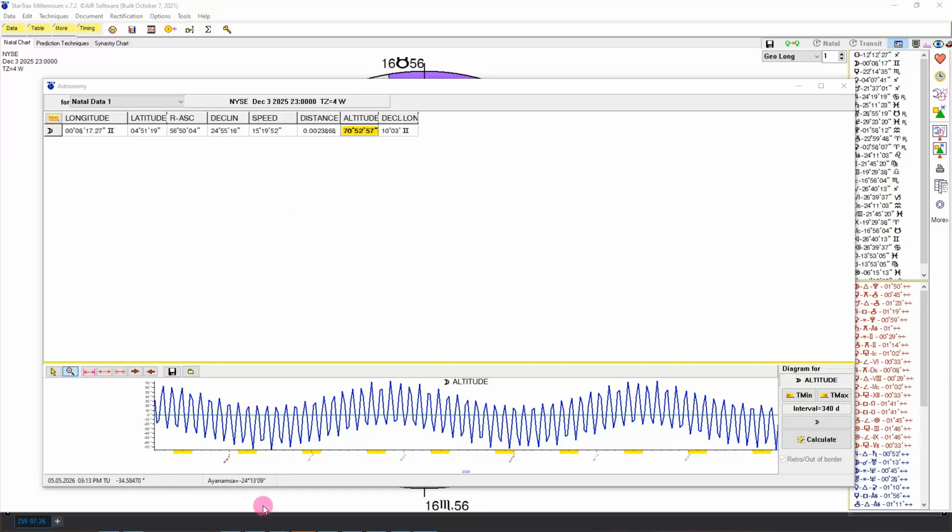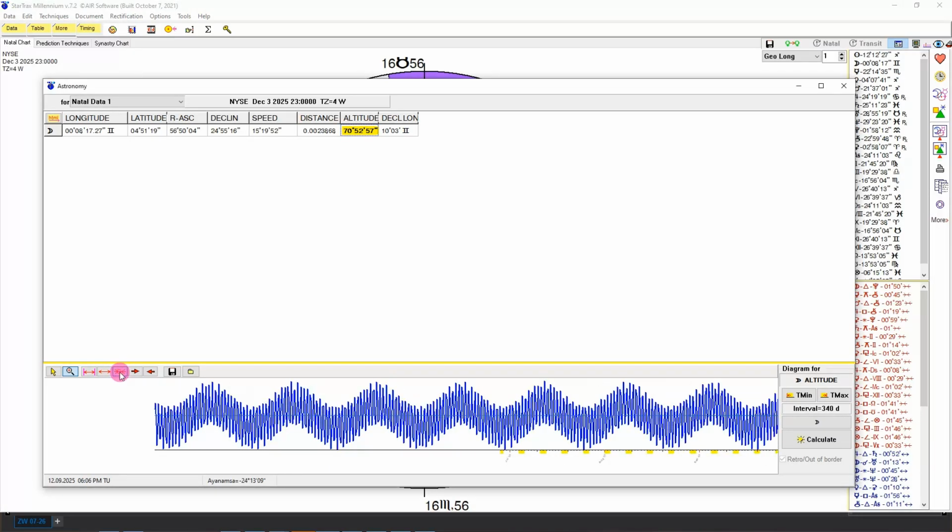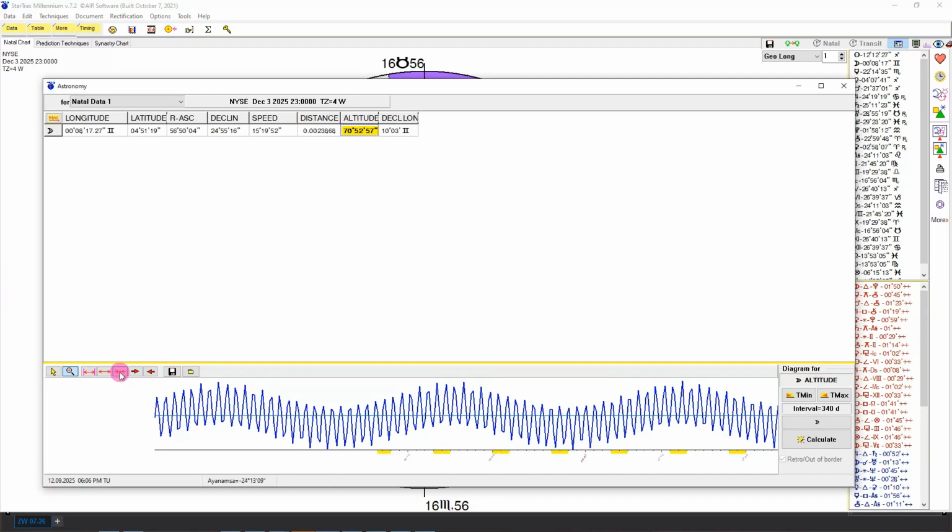Like, I can hold my cursor over this and get a date, but I might not be exact. So you can save this data to Excel and get whatever precision that you want to get. Anyway, I've taken the latitude. If I just click on this, you'll see the latitude at the bottom. And you can see the up and down in the latitude. I've got this fairly well squeezed. I'm going to open it up a bit.